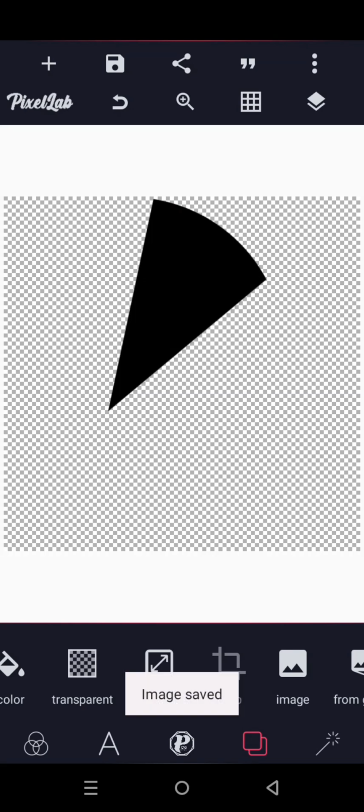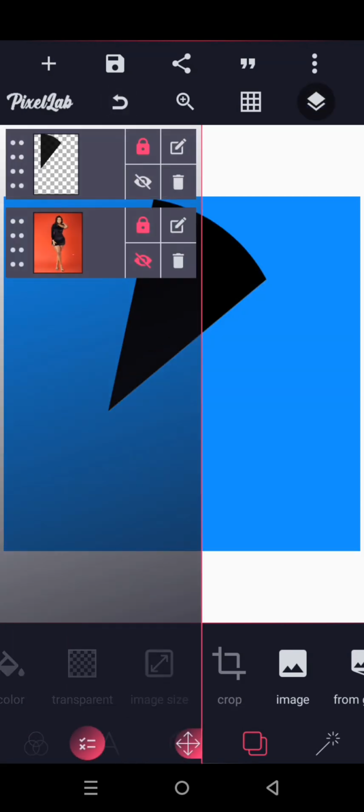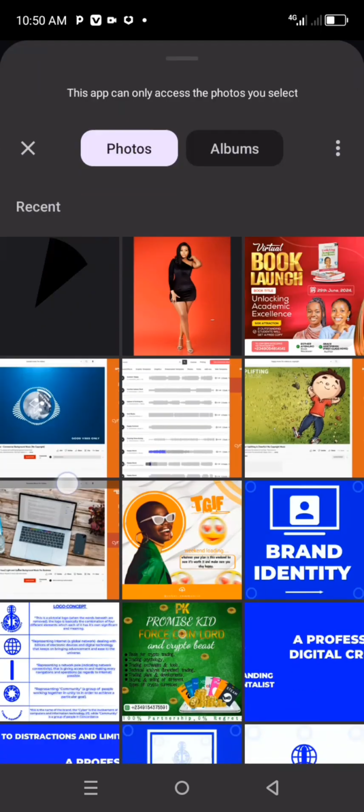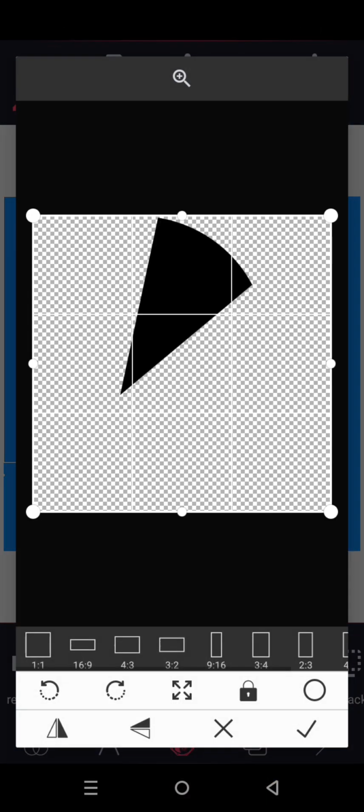Now as you can see, we are already done saving it. So go back. The next thing we are going to be doing here is you can delete all this for now if you want, because you do not need them again. So just come back to this place, click on import. Now you are going to import this one first. Import the shape.